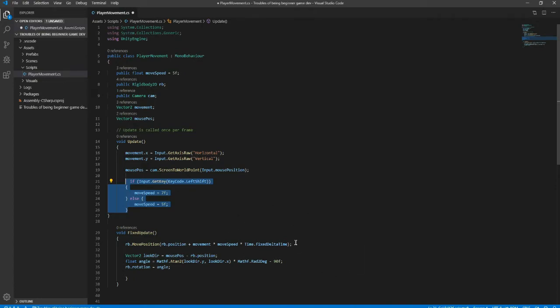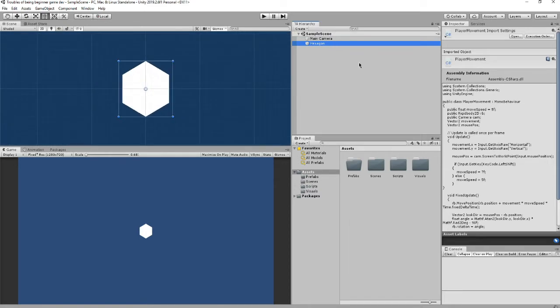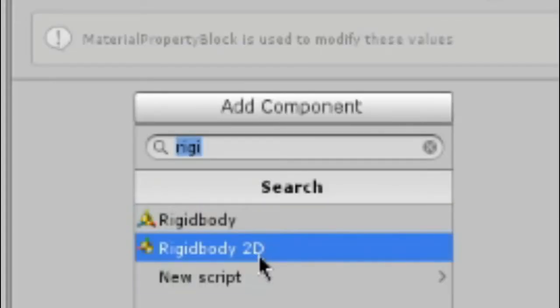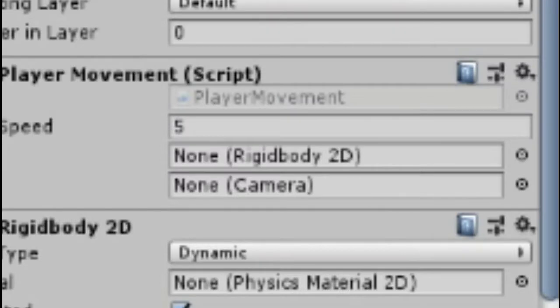So we have this here, and if we go save, go back into the game, and as you can see, it updates here. Then we just go click on the hexagon. I said we click on the hexagon. Okay, there it goes. So now if we want to go add, wait for it, a Rigidbody 2D, we remove the gravity. Now we're going to want the camera.